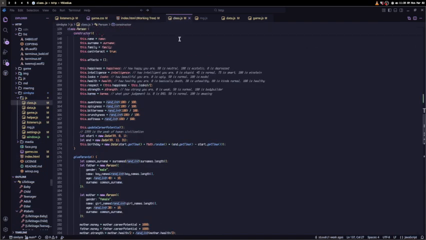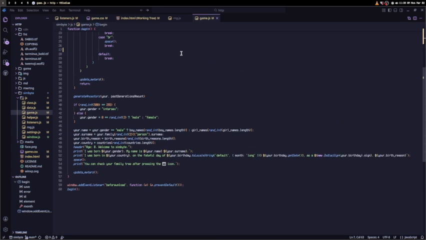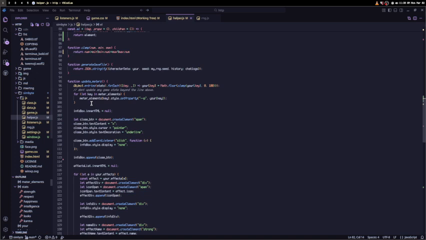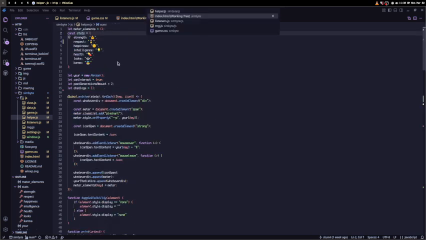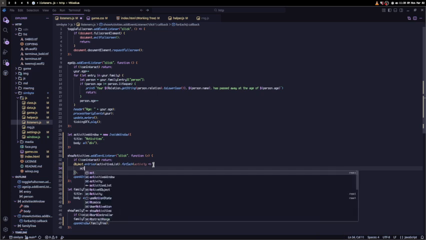Let me check out the other code. Okay, Object.entries actually is. So let's do that. Object.entries for each. For each we go to the activities window.